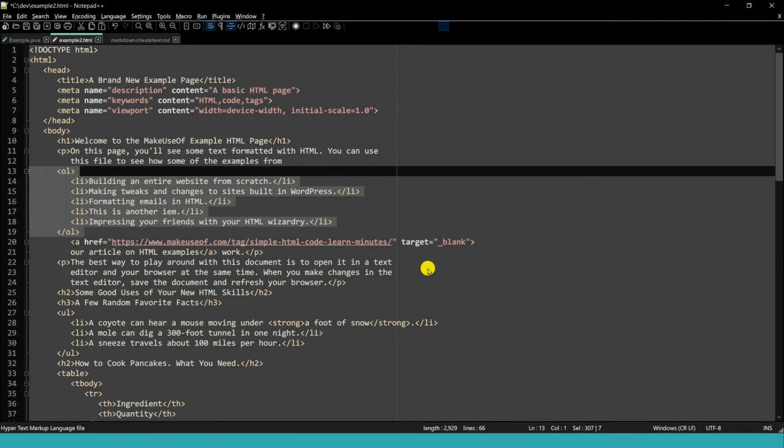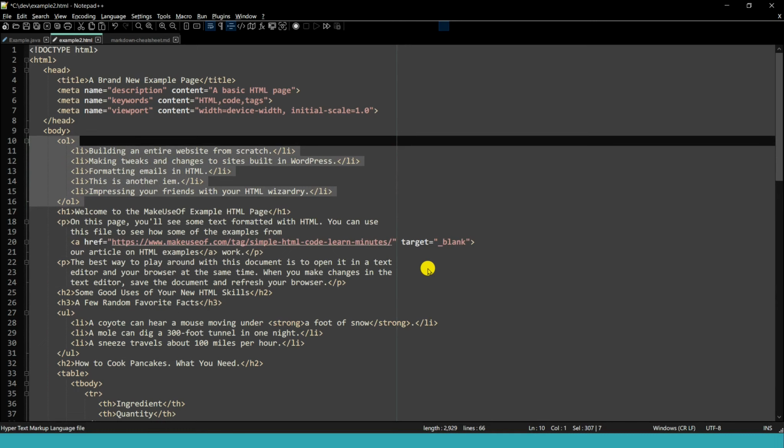And we would like to put it right after the body tag. And so now you can see that I moved this entire code block using the Move Line feature. So again, just to remember, the keyboard shortcut for moving a line is Control Shift Up or Control Shift Down.